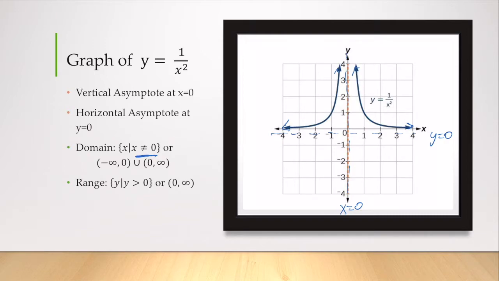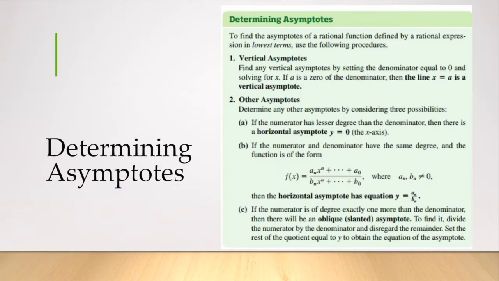Let's look at some more complicated ones and how to find their asymptotes. Here are the laws for determining asymptotes. First, you want to check for vertical asymptotes. You find vertical asymptotes by setting the denominator equal to 0 and solving for x. If x is excluded from your domain, it's a vertical asymptote.